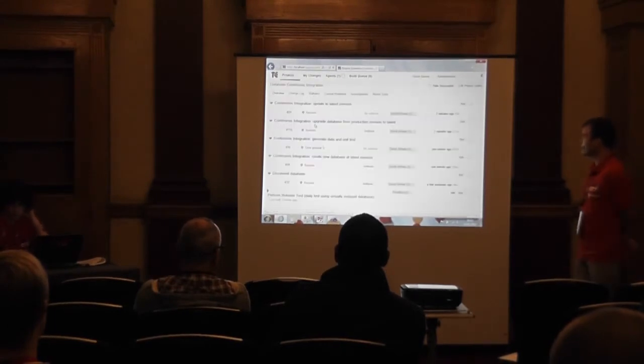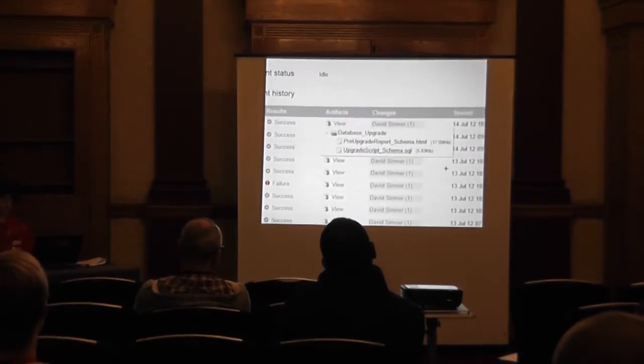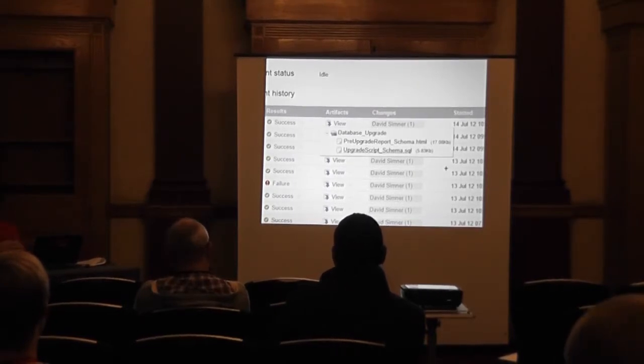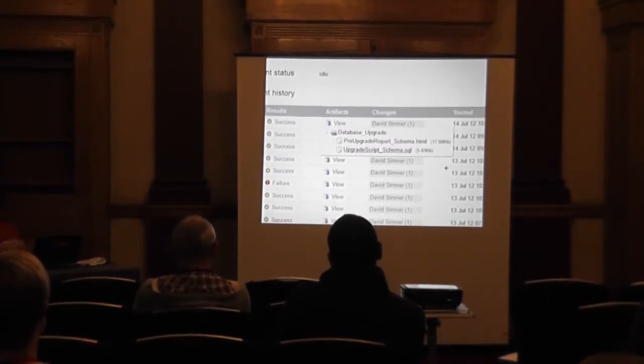So what I'm going to show you is the build configuration that's doing that, which is updating the database from the production revision to the latest. And at the end of the build, we have these artifacts. By default, when a build is over, TeamCity will keep the results about whether the build passed or failed, and the tests passed or failed, but it will throw away all of the files on disk that we used as part of the build and generated as part of the build. Artifacts is how you tell TeamCity which files you'd like to keep.